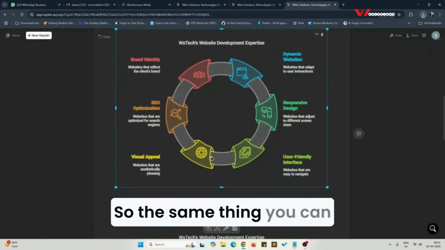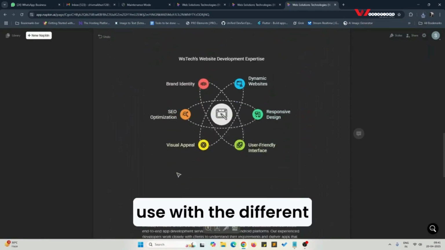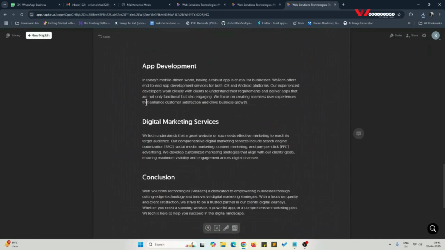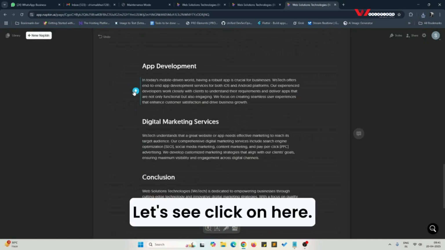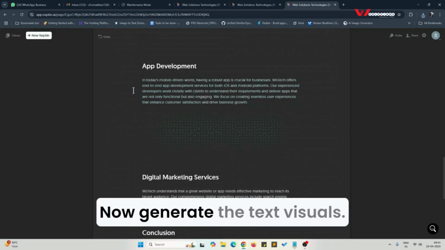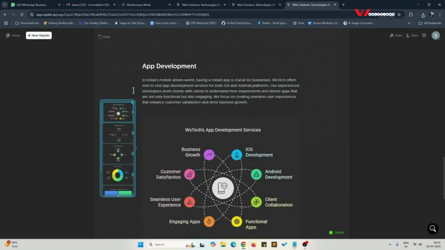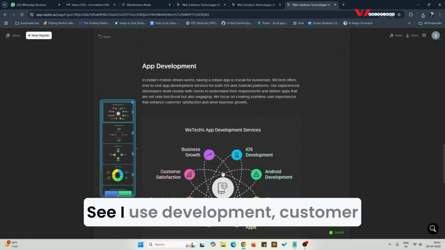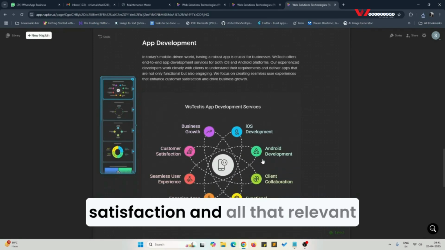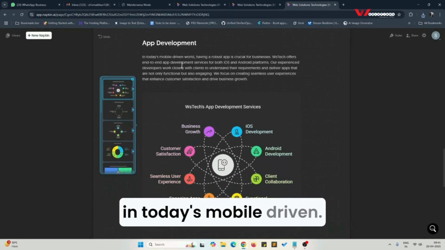The same thing you can use with the different visuals, app development. Let's see, click on here. Now generate the text, visuals. See, iOS development, customer satisfaction, and all that relevant in today's mobile driven world.